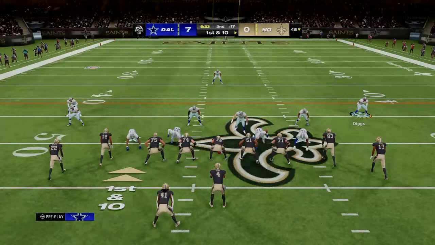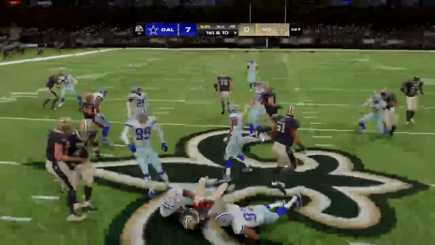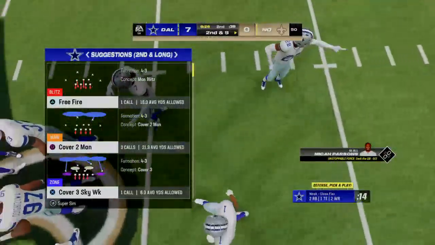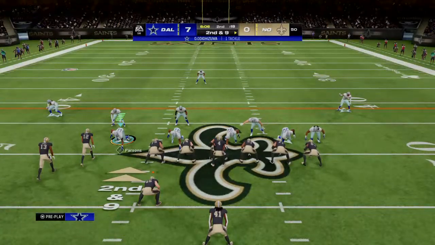But it is so tough to cover that route, the drag route, because they run it at varying speeds. Because the key is to create hesitancy on the defender's part. Always so empathetic for those DBs, aren't you? It was Osa Odighizuwa on the tackle.